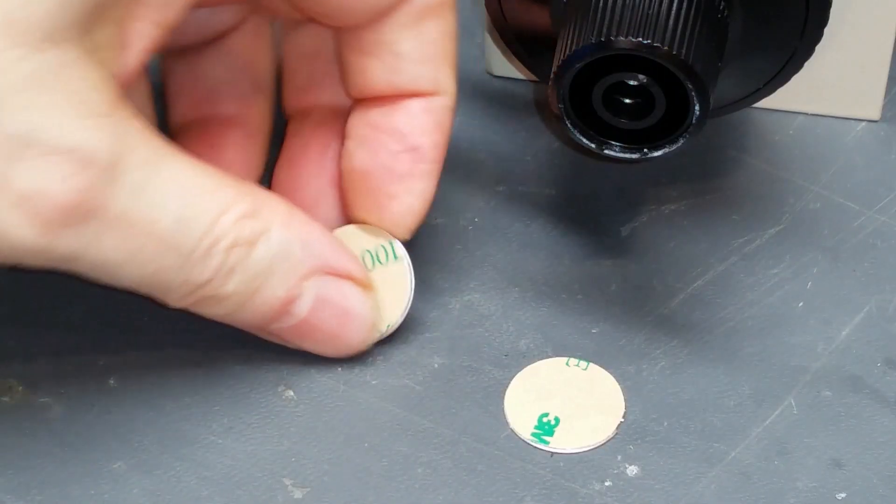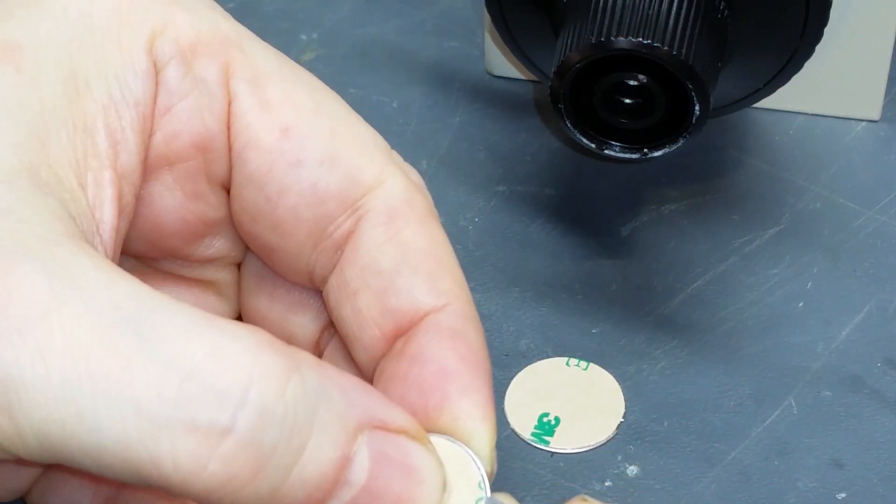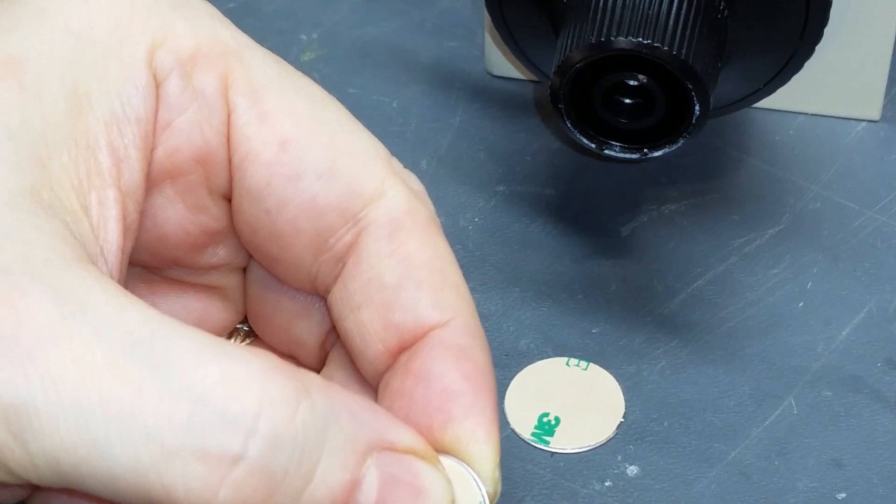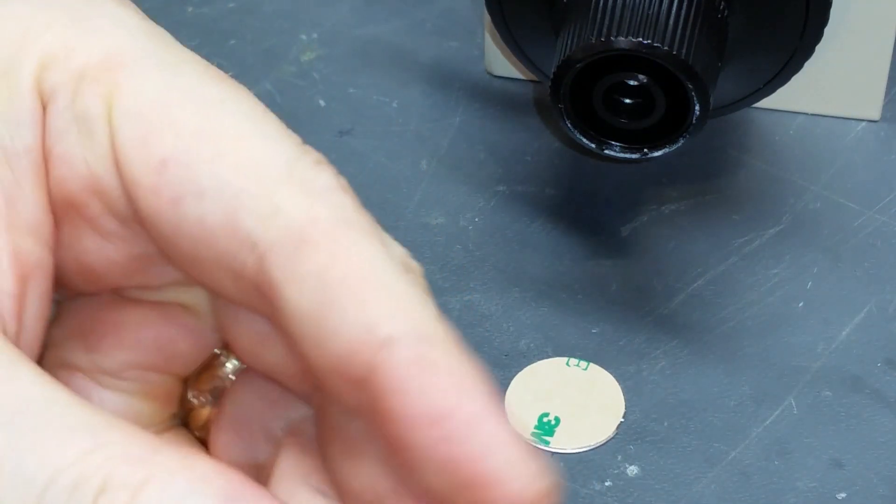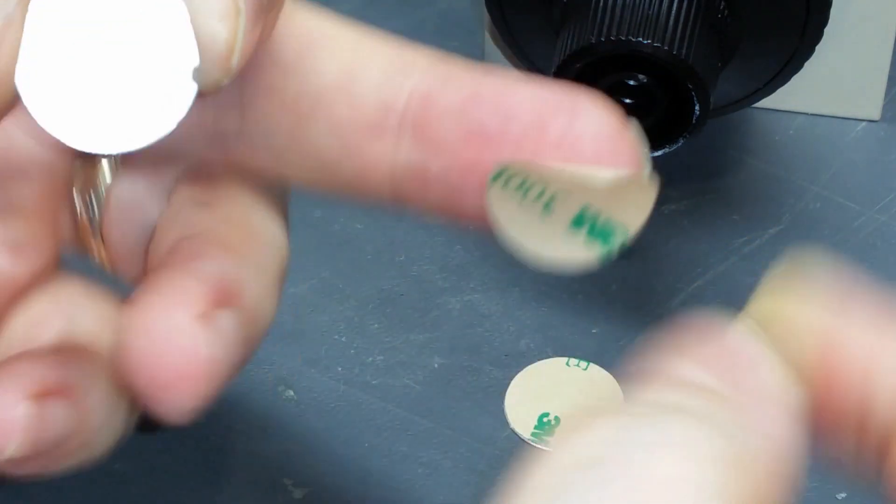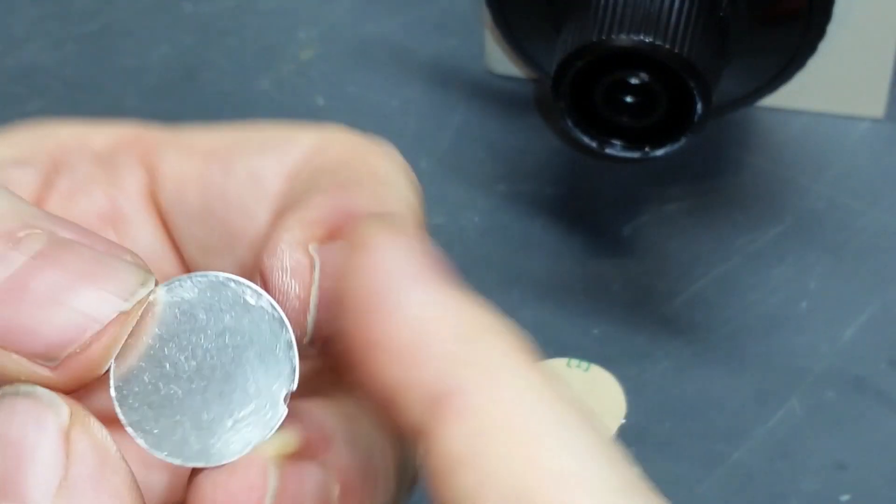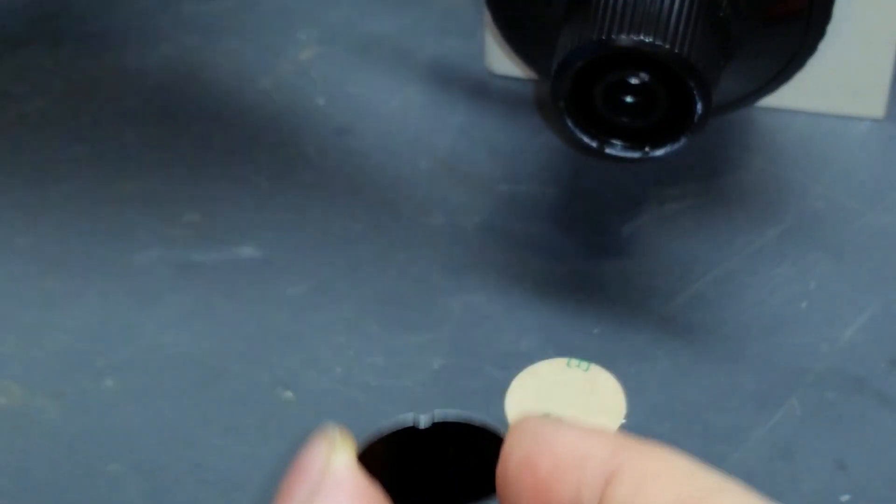What I want to do now is just pick up one of these dots. I'm just using a very fine bladed flat blade screwdriver. And if you get it just right, the paper will come off, the adhesive will stay behind. That's the idea. If that doesn't work, then I guess you have to start over.